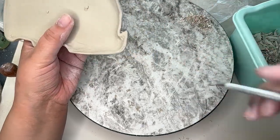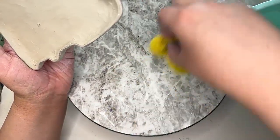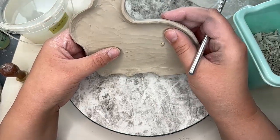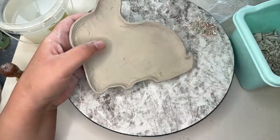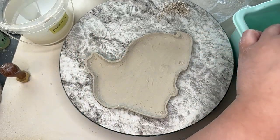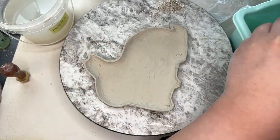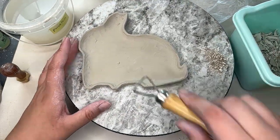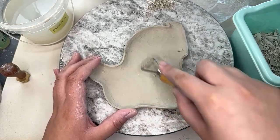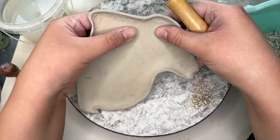It's kind of hard for me to reach in there when I'm doing underglazing and stuff. But I think that'll be good. So yeah, I think we're pretty close to being done with this. I think we could take out maybe a tiny bit more of the weight, and then just touch up the sides. And then this is pretty much done. Maybe I should hold it so I can see how thick it is.